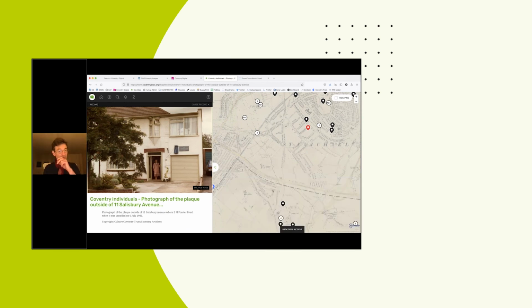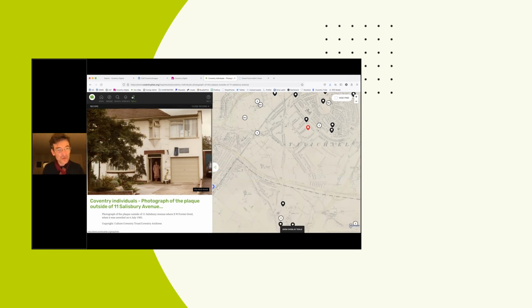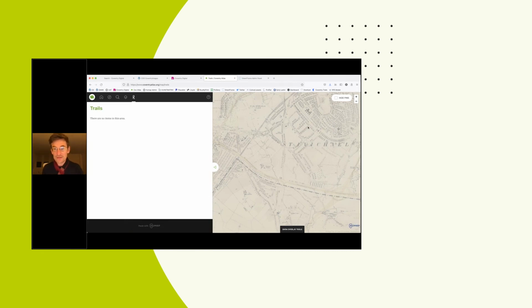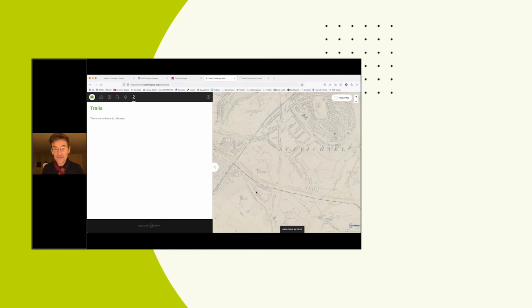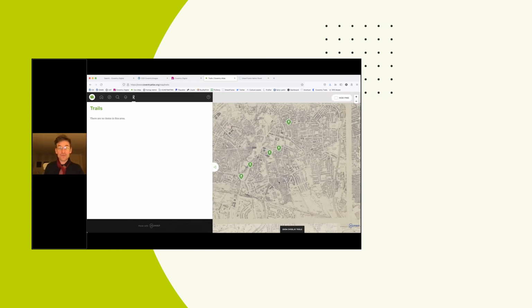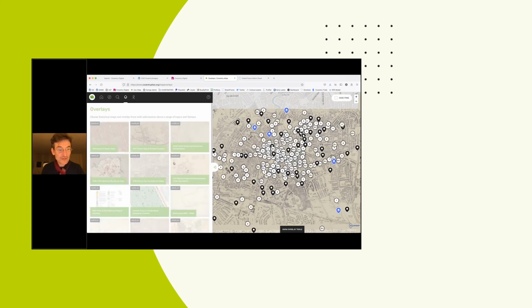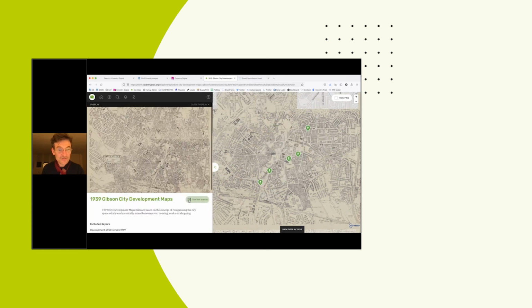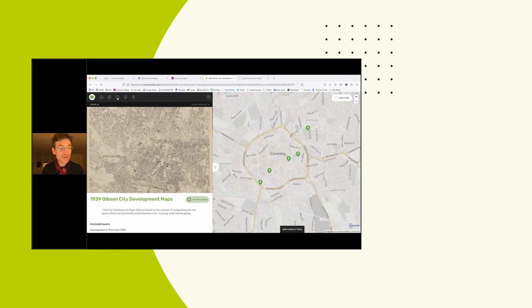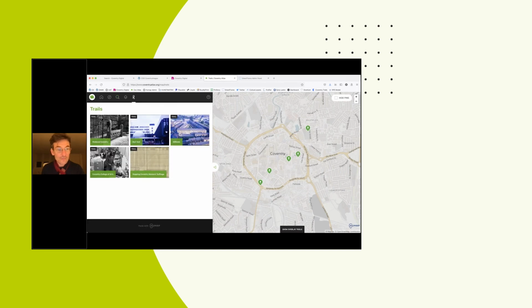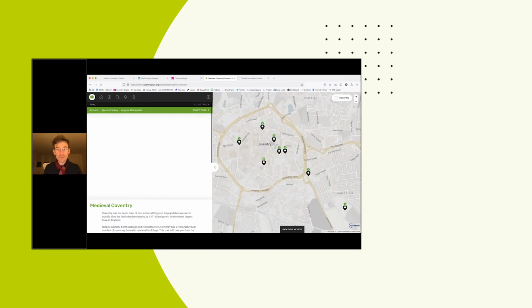We're thinking of improving this. We've already started with trails, so we have no trails in Stychel, but if I drag our way into the city centre, we have a number of trails, and trails are just a way of people engaging with different assets and the physical object of what the asset is. So I'm going to turn that overlay off, just to save us having to struggle with that. And we've got a medieval Coventry one, and there you go.